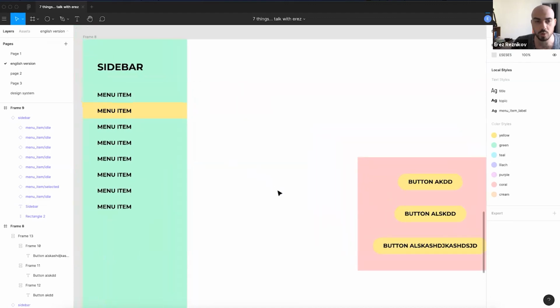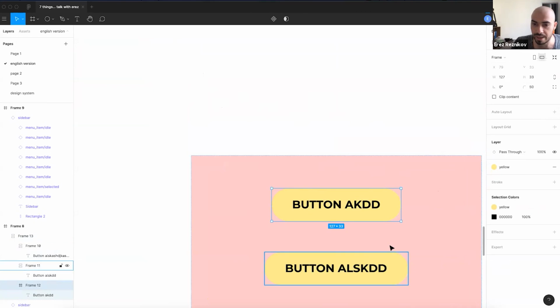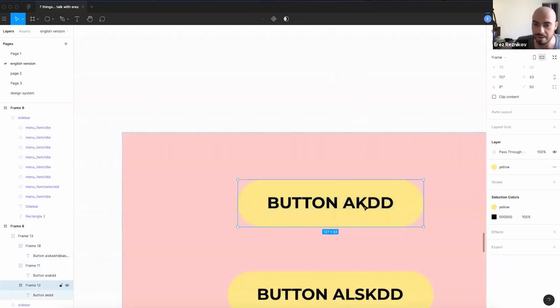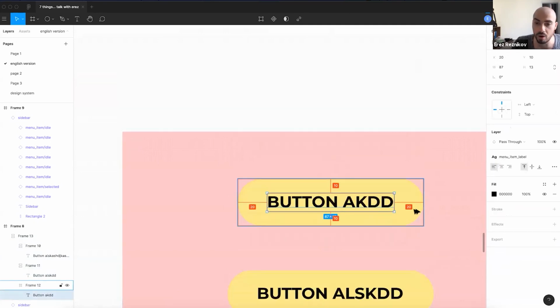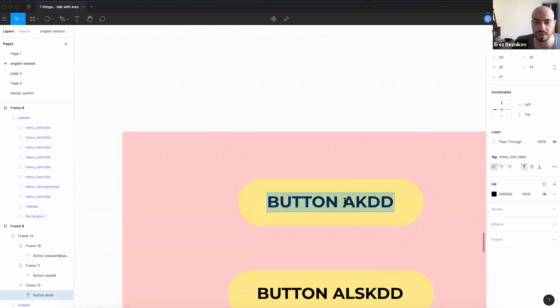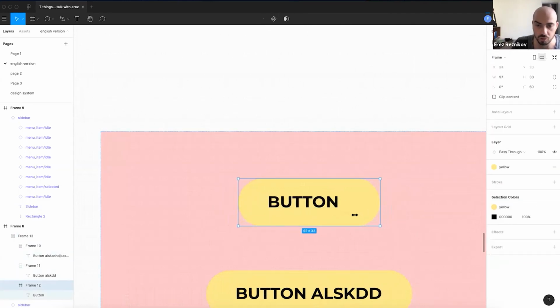So I was working with Figma long before auto layout existed, and every time I had a button with a different label inside of it, and I wanted to keep the same padding, I would need to do the following. So let's avoid the auto layout here, and now we have padding of 20 on the sides, right? So how do I know it? I can alt hover, and I can see the padding, right? But suppose now I want to make the button smaller, so now I start shrinking, right?